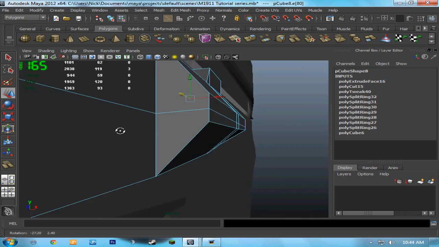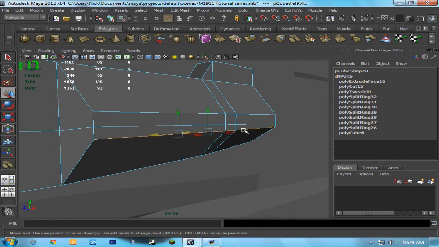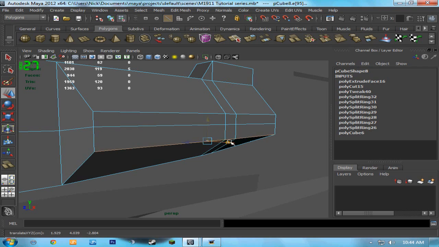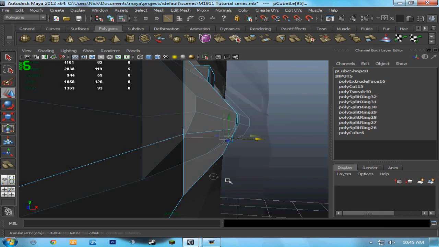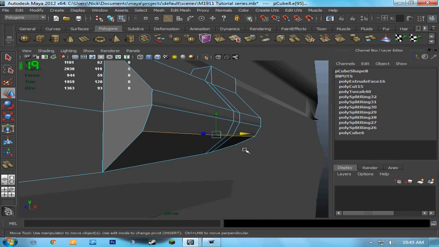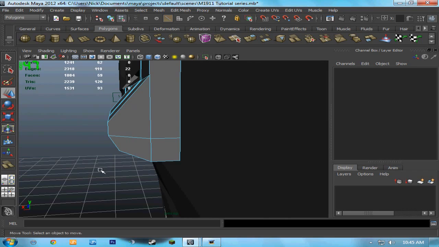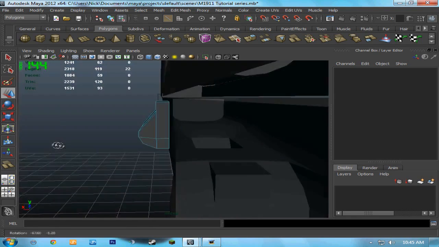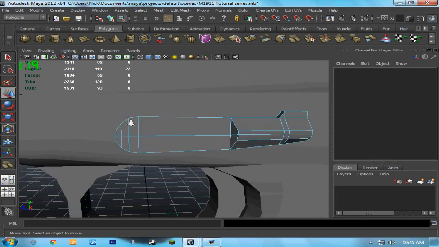And we can select these edges here and move them down a bit and then move them in, because it's a steep curve on the top and then it's actually like a softer curve on this bottom part, so you can add divisions on this to make it a soft curve upwards. But I'm going to leave it like that. That looks pretty good to me. It's about the right distance out, so we're going to go with that for right now.